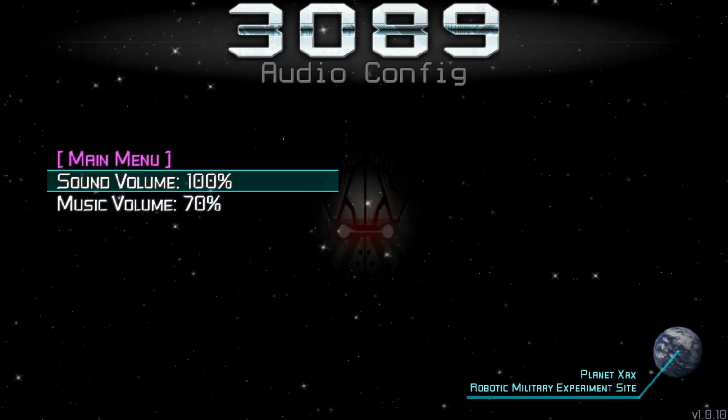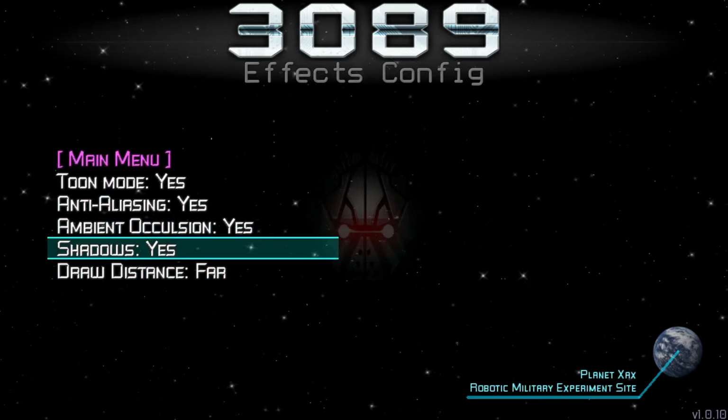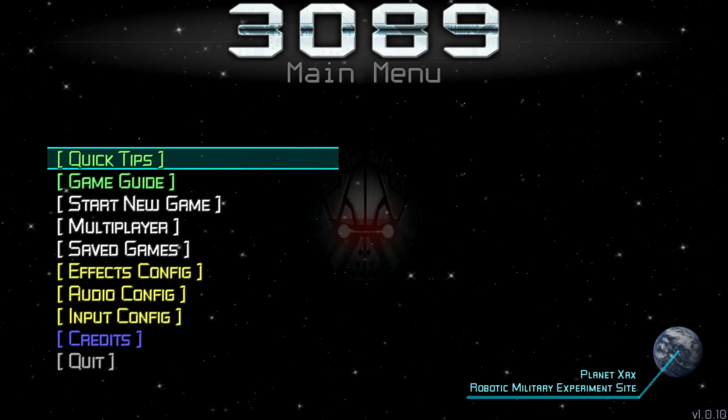Audio config, you got your music and your sound volume separately, which is nice. And effects config, you can turn your AA, your ambient occlusion, shadows, and draw distance. You can change all that. And tune mode just changes the outlines on things. You'll see that when we get in the game.